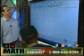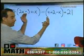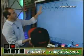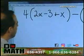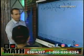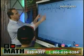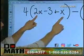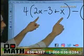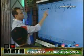Good choice. Okay, so let's look at this problem. And remember we were talking about parentheses earlier? I said we always want to focus on the stuff in the parentheses first, right? Let's just attack this piece right here first. Do you have any idea what you want to do with this first set of parentheses? I'll let you hold the pen. And let's talk about it before we put anything on the board. All right. Well, we should probably simplify, get rid of the x's probably. Okay, so we can combine these two x's, can't we? Right. When I look at this, let's look at it a little carefully. There's no number in front of this x. Right now there isn't.